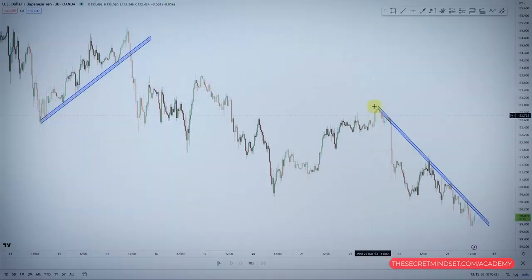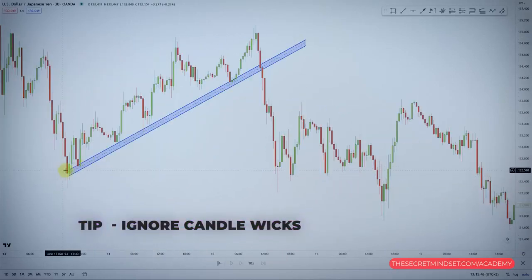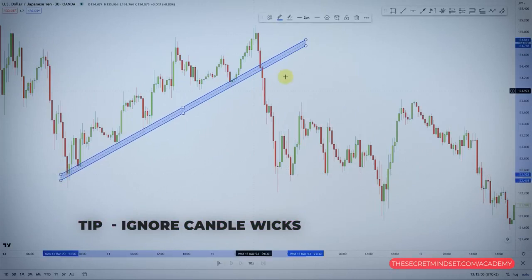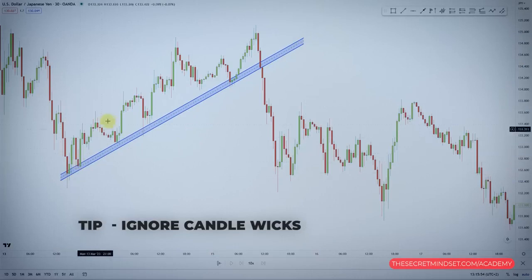While they are relatively easy to apply on a chart, there are many trend line misconceptions and mistakes made by traders in their analysis. My first advice is to ignore the candle wicks. Trend lines are only useful if placed correctly. Otherwise, you could find yourself missing opportunities, or worse, trading on the wrong side of the market. Drawing trend lines isn't an exact science.